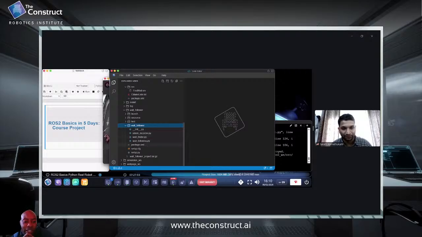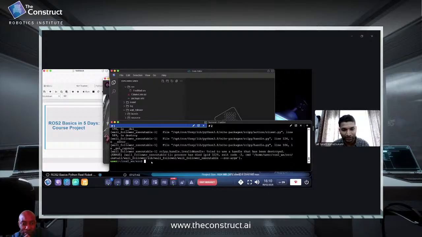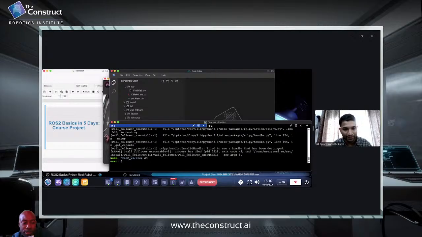Right, so let's do something here. I think this will also help you before you get into your presentation. I want you to go to your terminal and remove all the build folders that you have put in your SRC folder. You know how to do that, right? No, I want you to remove the build, log, and install folders in that SRC directory that you built in.